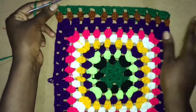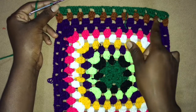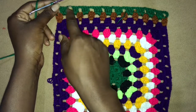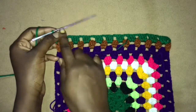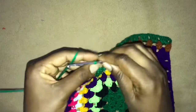So just to make sure, here we have 11 sets of 3 double crochets, and here we have about 10. 1 2 3 4 5 6 7 8 9 10. You see that? So that's what I made. So just make sure you are on track. So your next row must have 11 of the sets of double crochets.